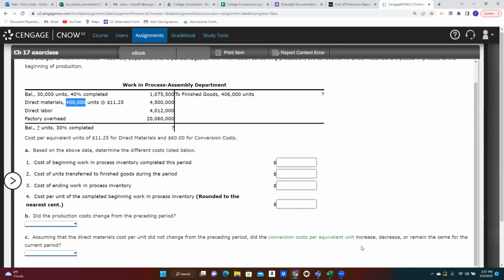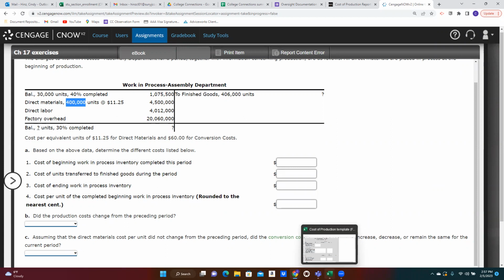Could we answer these questions without using the Excel template? Absolutely. The textbook did not provide that template for us. I've created that myself and provided it to you to use because I think it makes it easier to organize the information in your head to be able to see it on the screen like that. And so the use of this Excel template is optional, but I find it very beneficial. And I also like the idea of having that set format.